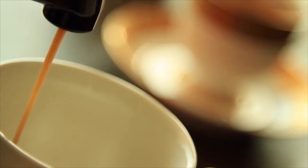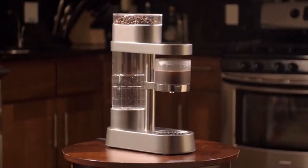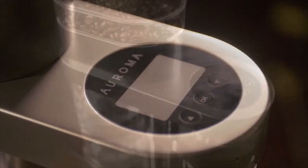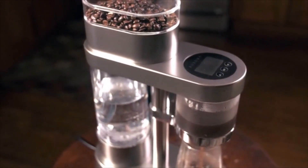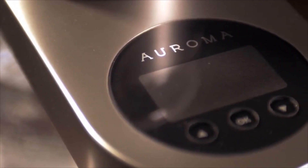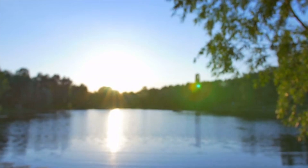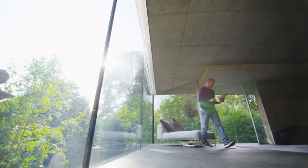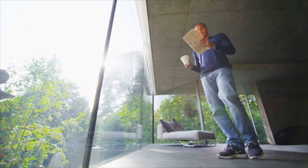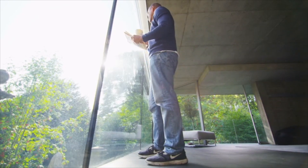Convenient coffee making has recently come at a high environmental cost. Enough plastic pods have been used to circle the earth twelve times. The Aroma One is created to be extremely easy to use without compromising quality or the environment. To brew coffee with the Aroma One, simply put in whole beans and a readily available filter and press a button. This way you can focus on enjoying the freshest cup, fully knowing that your convenience doesn't ruin it for the next generation. You can even set it to brew coffee right when your alarm goes off or alert you when the beans get low.